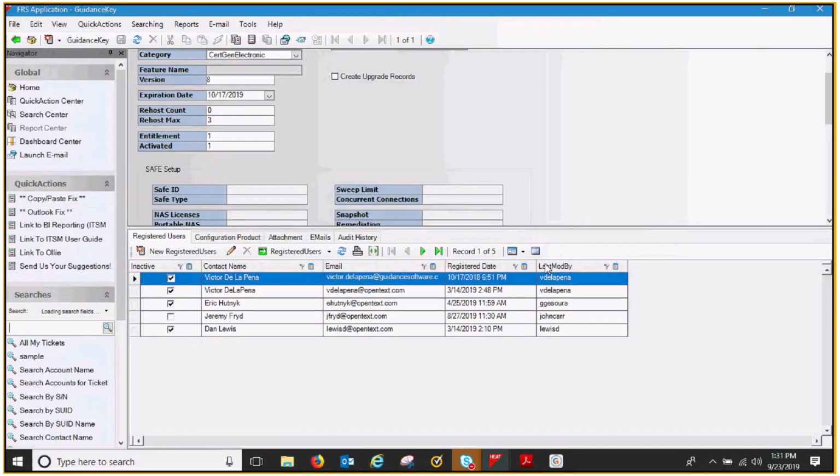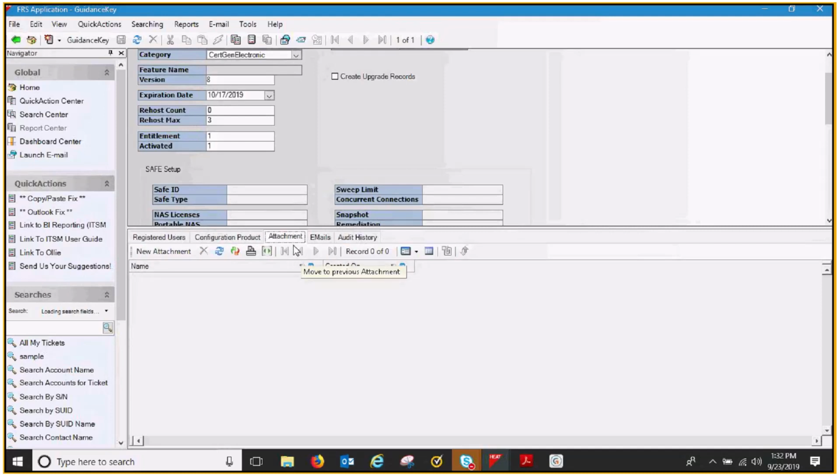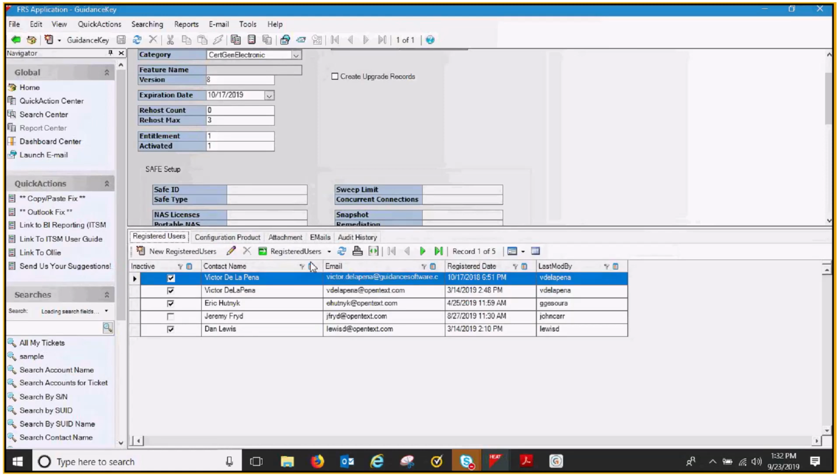All right, so this is going to show all the registered users for this dongle ID. What we want to do now is click on the attachments tab. But before you do that, go back into the registered users. When you're using ITSM to generate a license file for a customer, at any point in time, if this is blank, it prevents you from generating a license file. So always make sure that there's a record in here that's populated. It can be 1 or it can be 50. As long as there's a record in here, then you can create a license file.